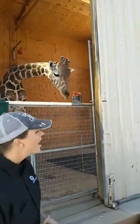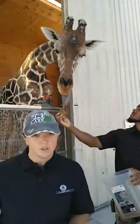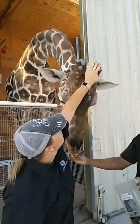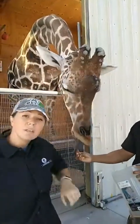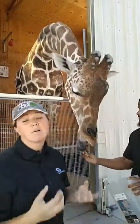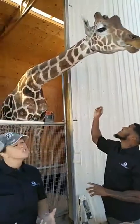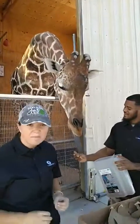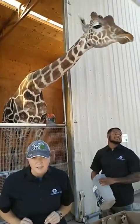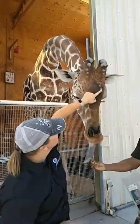Next question: 'Why are there bumps on his ossicones?' This is how you can tell he's a boy giraffe. Giraffes are born with ossicones, but you can see his are a lot bigger — this is a male. Males have no hair on top of their ossicones because males use them in something called necking, where they throw their heads and necks into each other and fight. As they fight, they increase the amount of calcium on their head and it solidifies — actually adding bone to their skull. A male skull can be 30% larger than a female's. If you're looking at a giraffe with ossicones that have little tufts of fur on top — those are called ossipuffs — you know you're looking at a female. This middle one is called the mesocone, and it's much larger on the males.